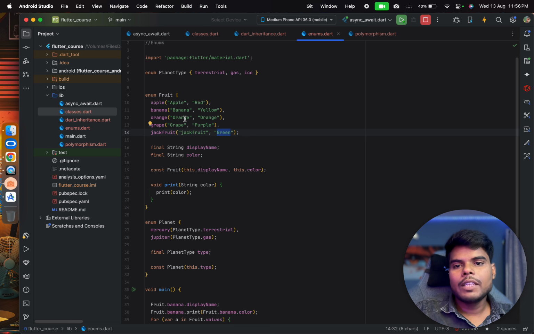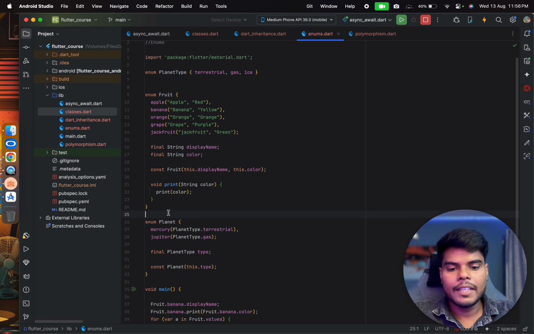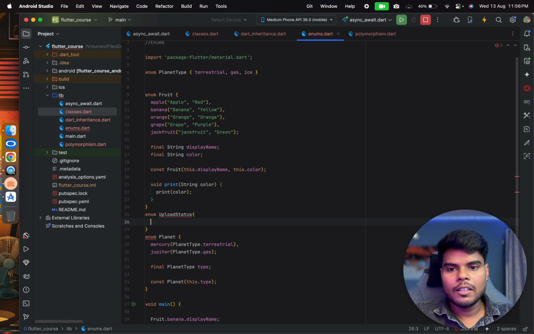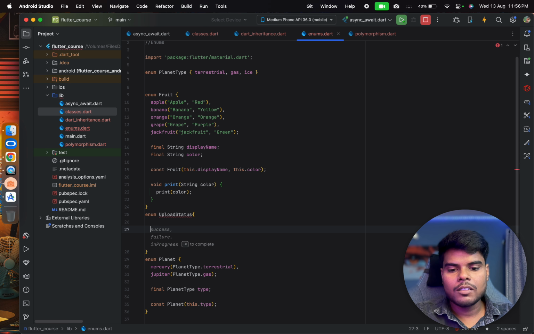A typical use case is that we create an enum for status, like upload status, and then we make success, failure, in progress.